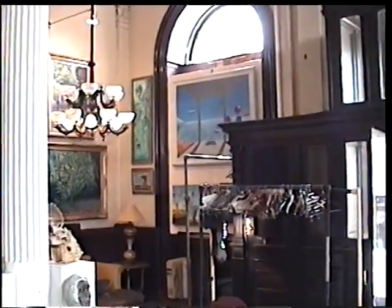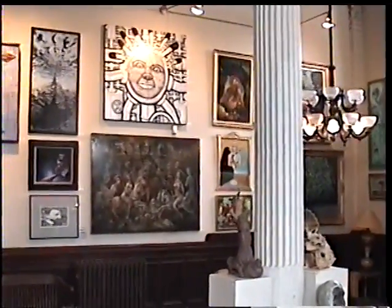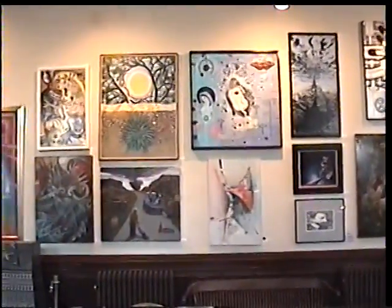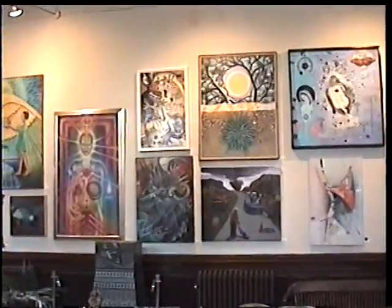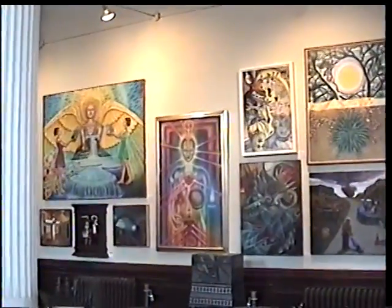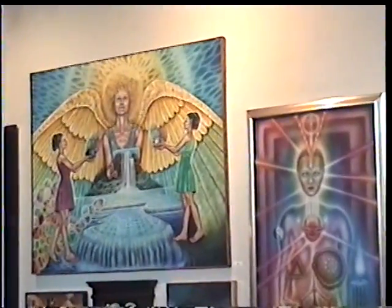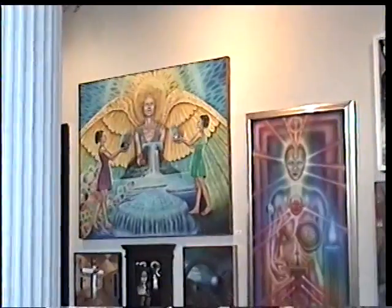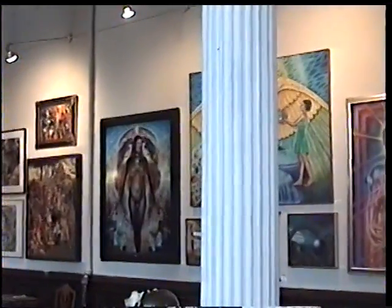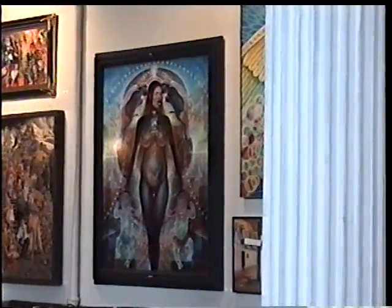Just to pan the gallery a bit on the first floor, shows you what a beautiful wall this is, full of the most gorgeous works of art. Surrealist visionary in the show Brave Destiny. There's a painting by Mariu from New Mexico. I really loved that painting when it was unpacked. Now it's kind of featured on the first floor. It's another great work. Although it didn't win a prize, it should have won one of the first place prizes.